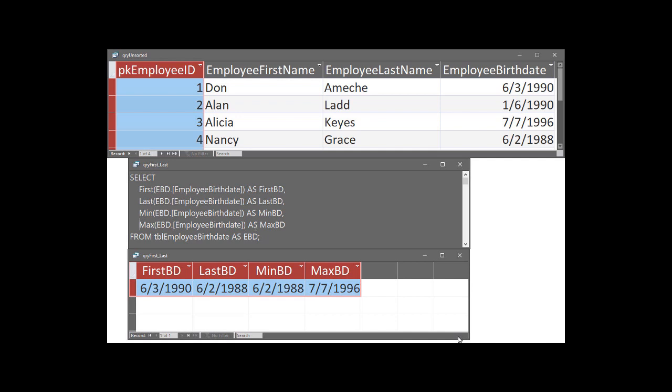Note that because we're using aggregate functions in this query, we're not able to group on other fields and get meaningful results. So our query returns only the four aggregates: first, last, min, and max. To be useful in an actual application, you would need to take this information, as you see here, and incorporate it into a more comprehensive query.